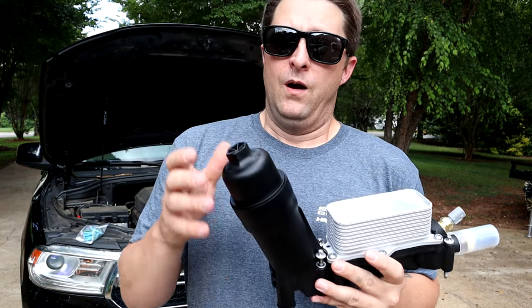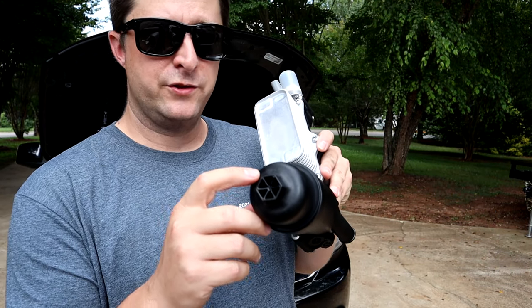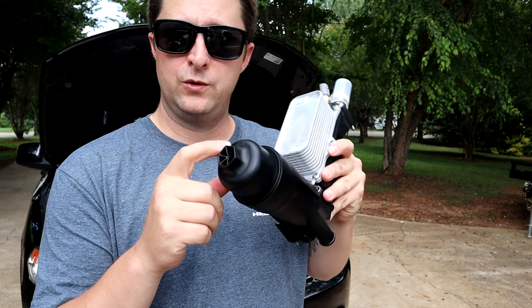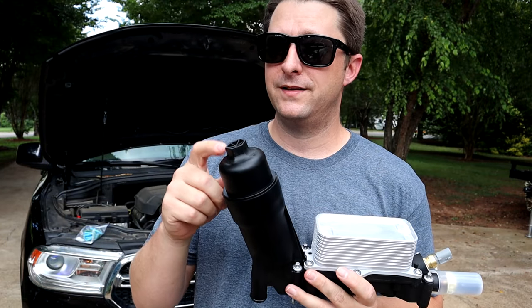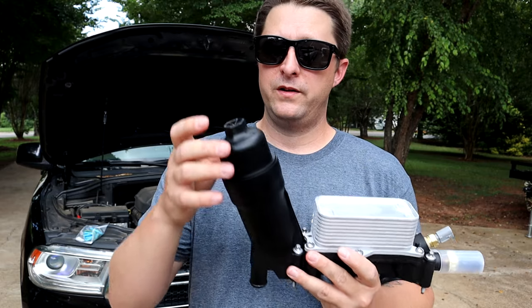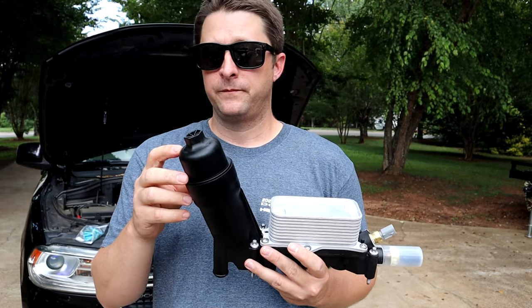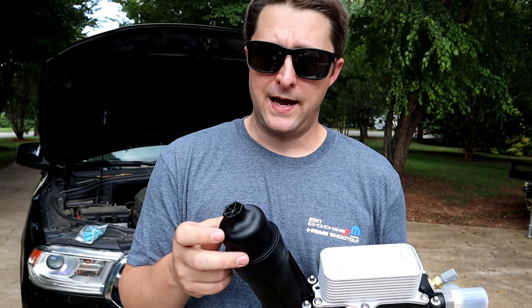Now what's going on is on top of the cap, it actually has a torque setting up here. 25 Newton meters is what's recommended to tighten these caps down to. And what's going on is a lot of people are over tightening them, or they're cross threading the cap.